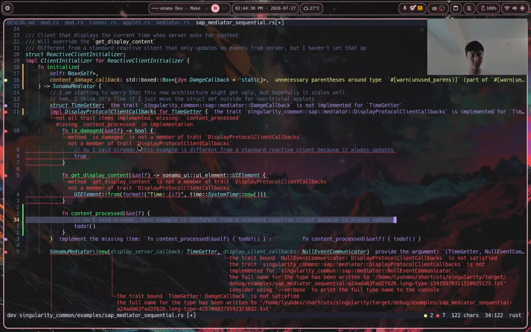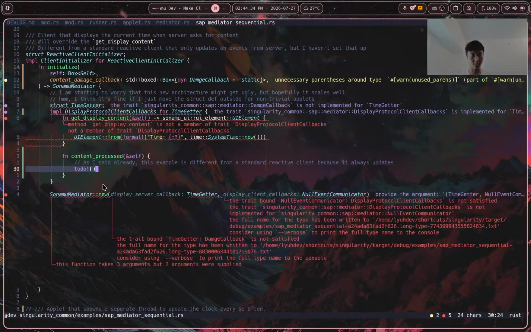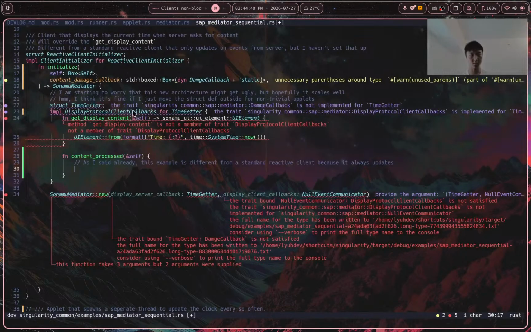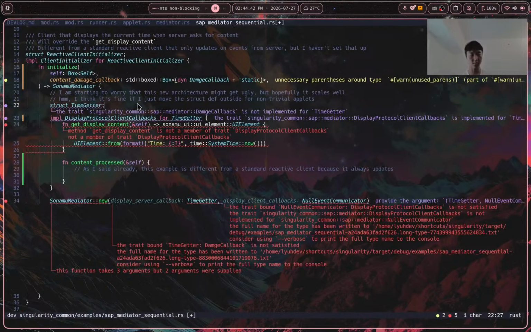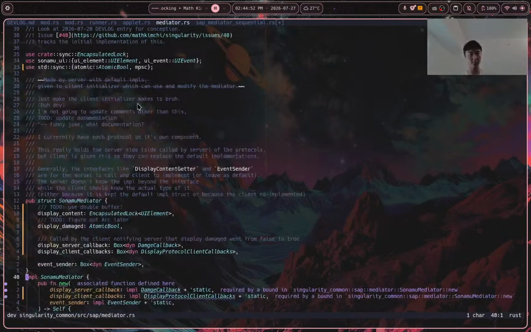Link, paste. Oh, is this clonable? Okay.